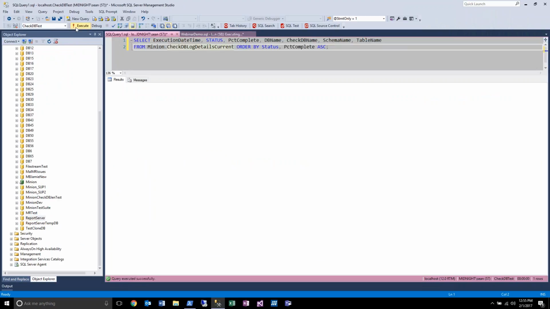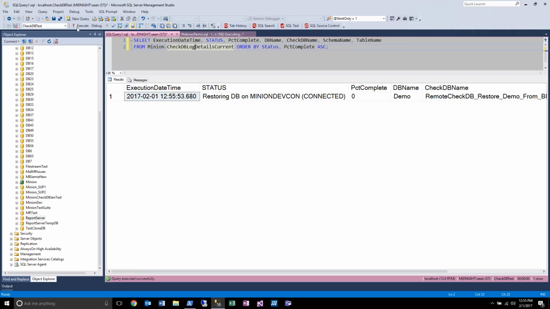There we go. Now you see I'm restoring the database. I'm restoring it at 27%. Look at that. Beautiful, beautiful, beautiful. Gorgeous. Restoring it at 100%. Now, if it stays at restoring at 100% for a while, that's recovery.